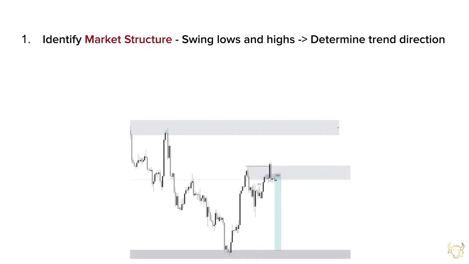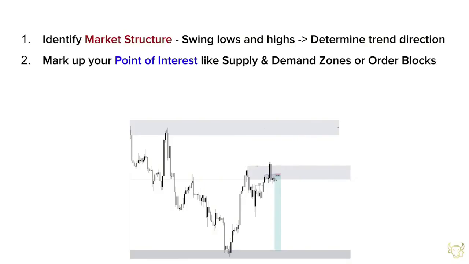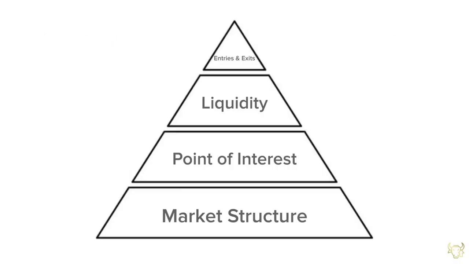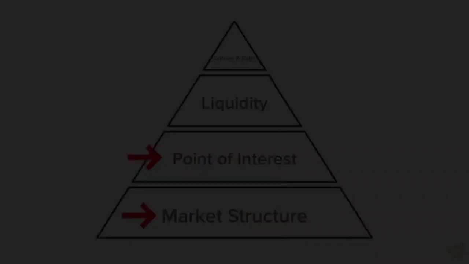So I want to enter a trade based on market structure. I want to enter for a buy based on an uptrend, and I'm going to be seeing whether the internal structure aligns with the external structure or not. And then I'm also going to be waiting for price to get to a supply or demand zone. And then finally, I'll look at liquidity. So my focus is never on liquidity, because liquidity is just an additional confluence for you to enter the trade. What this means is that you need to master market structure and supply and demand zones and even order blocks first before you can even think about understanding liquidity.